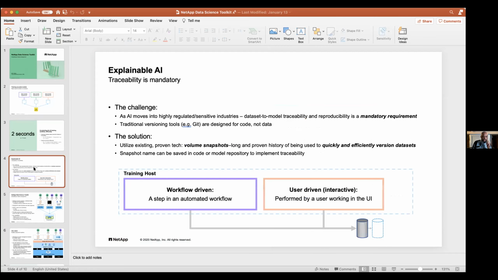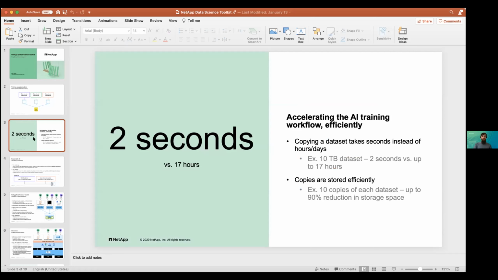Let me understand the workflow. So basically, let's say that I have a bunch of baseball data, and this data is streaming. Let's say it's a bunch of streaming baseball data, and I want to know the impact of attendance on a pitcher's ERA over a period of time.